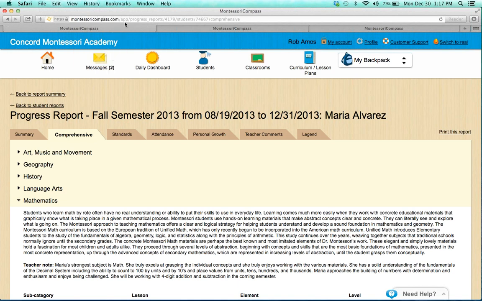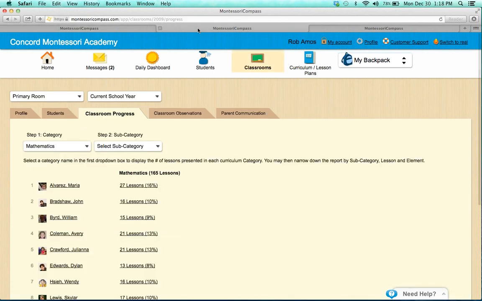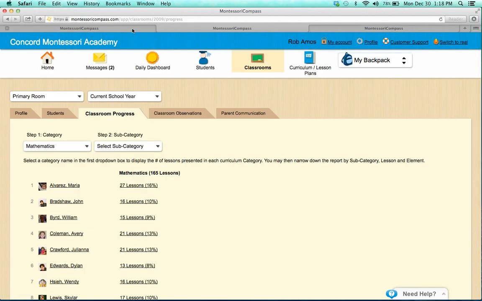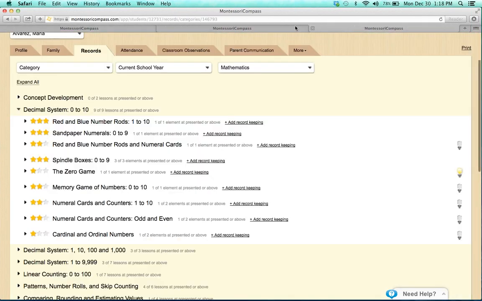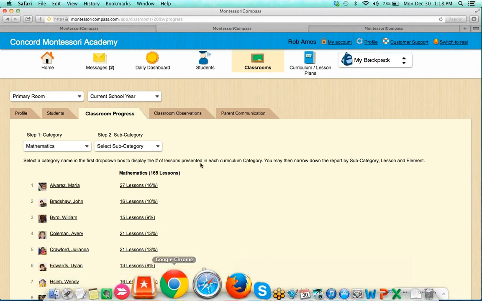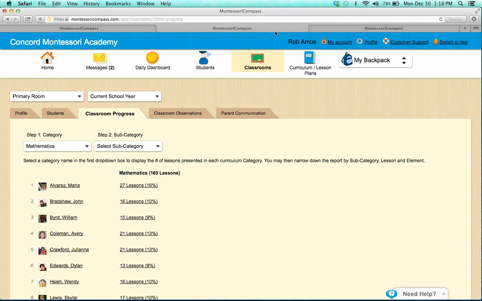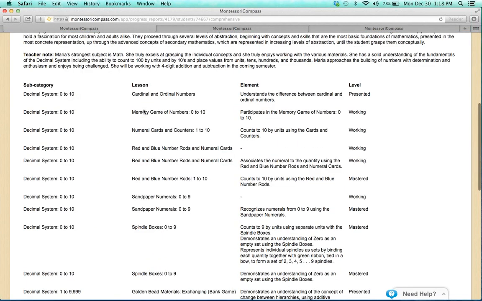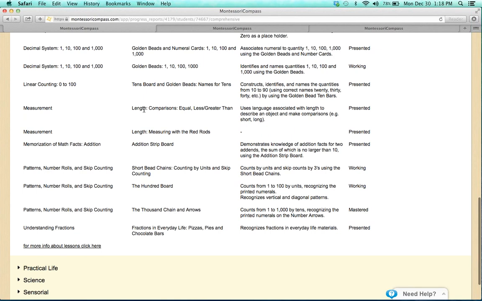The next tab that I would keep open would be my Students tab. And you see I'm opening up another window right now. I'm going to open up Maria's student profile, and I'm going to click on Records. If I wish to change the student, I would just go down the list and choose a different student. You have multiple ways to view this. We're going to view the category levels, so let's stick with math here. And here's the math scope and sequence. We're going to take a look at this area of the classroom, our decimal system. So this is everything that's been recorded for Maria, and I can go through here and see all the individual instances and so on and so forth.